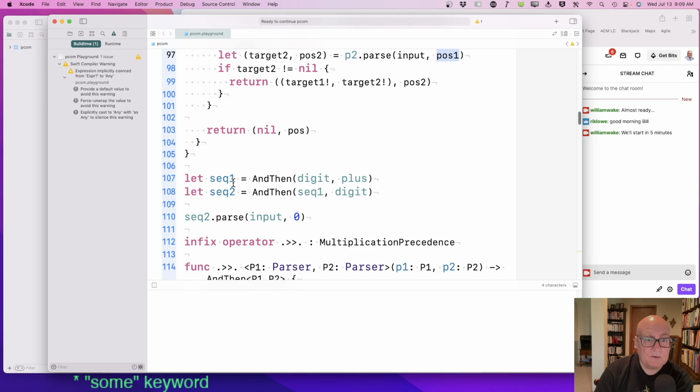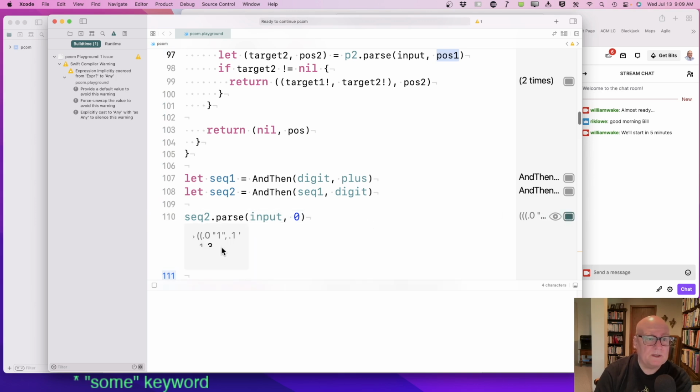Here's the example: digit then plus, and sequence 1 then digit. So it's digit plus digit. And if we parse that on our input, if you remember, it's 1 plus 2 times 3 or something like that, we'll get a match. Let's see the contents.